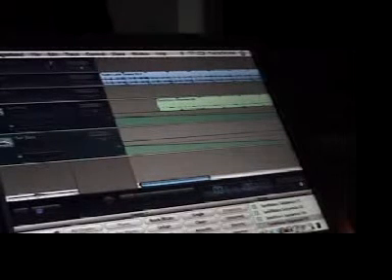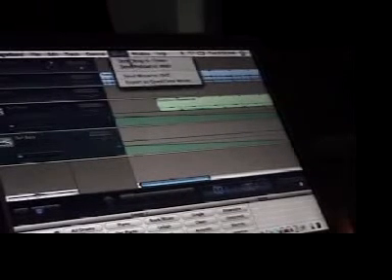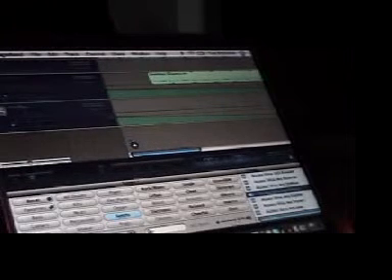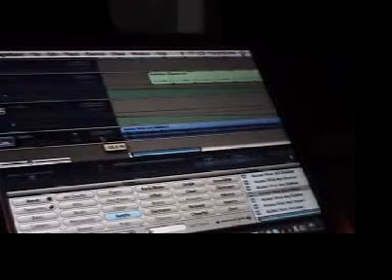Let's add one more. I like synths also. So I put that at the beginning of that. And it's a little loud, so I'll turn it down just a touch. And let's listen to what I got now.